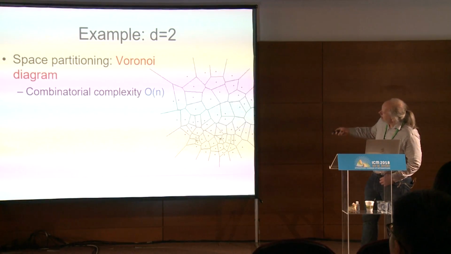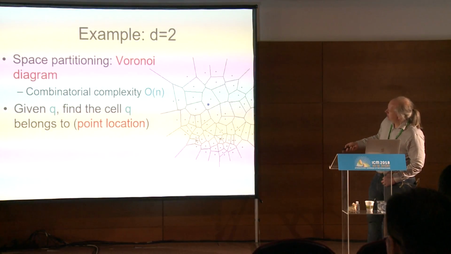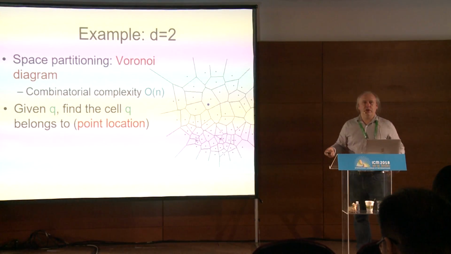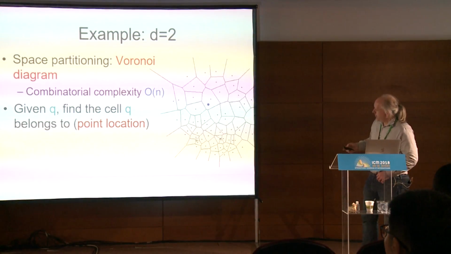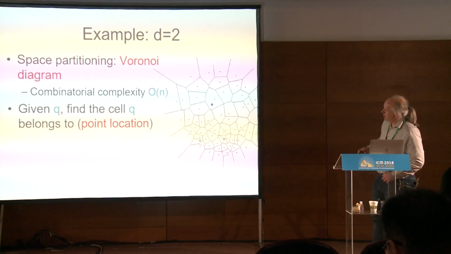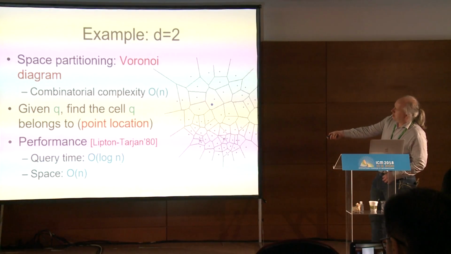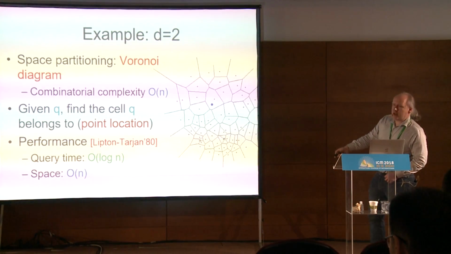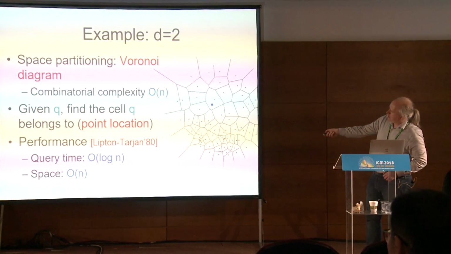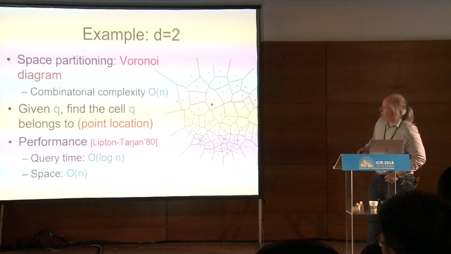So you can compute it and you don't blow up the complexity too much. Then, once you compute the Voronoi diagram, the nearest neighbor problem reduces to the so-called point location, where given the query point, you just need to identify the cell that this point belongs to, exactly like in one dimension. Now, this problem is more challenging than on the line. Intervals are easy, this is a more complicated structure, but perhaps surprisingly, it can be done within the same time bounds. You can do it in logarithmic query time using a linear amount of space. Here you need to store a bit more information. You build a decision tree, but still you can solve it within the same bounds as for 1D that we have seen before.